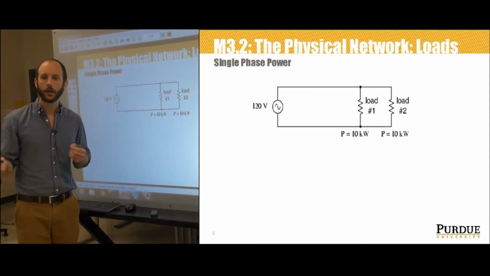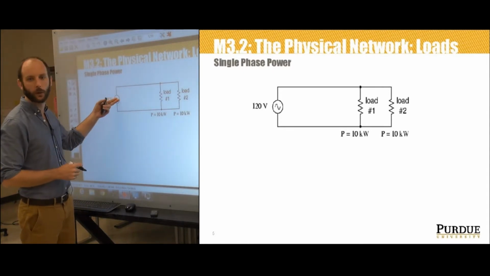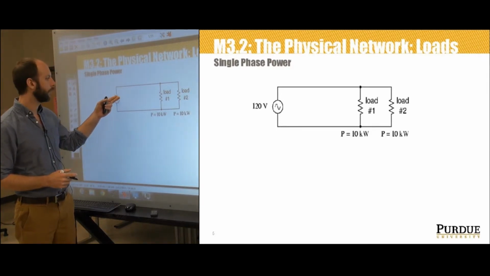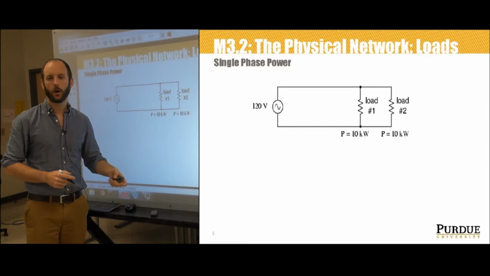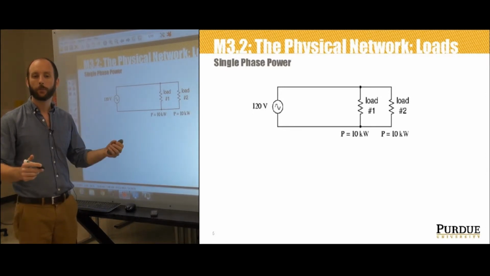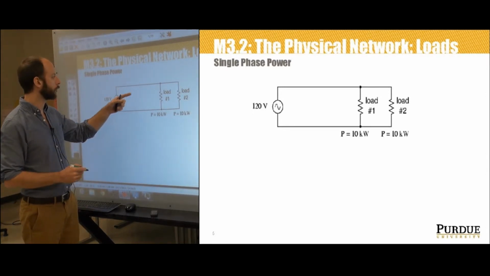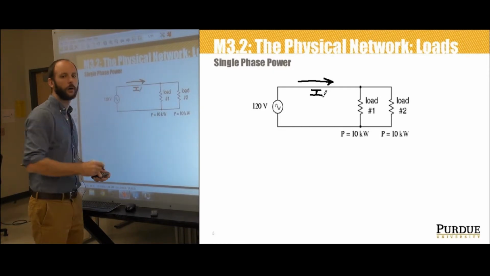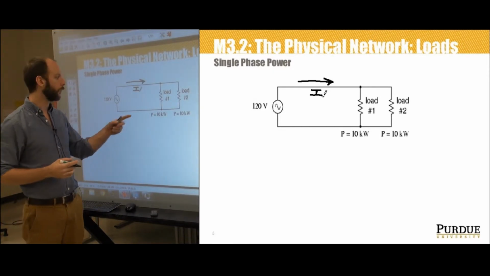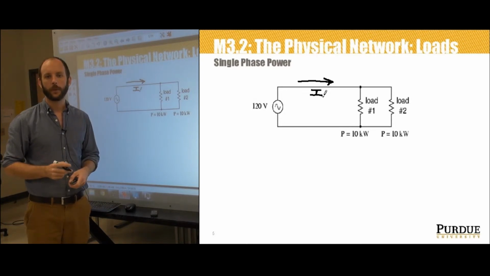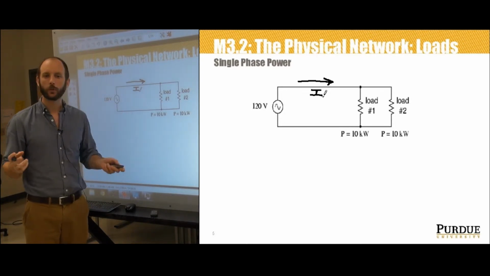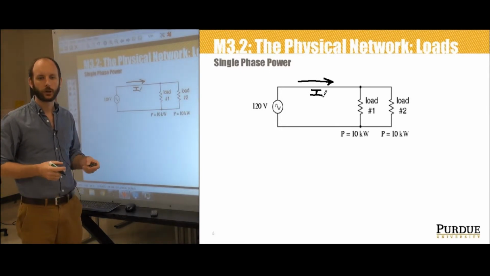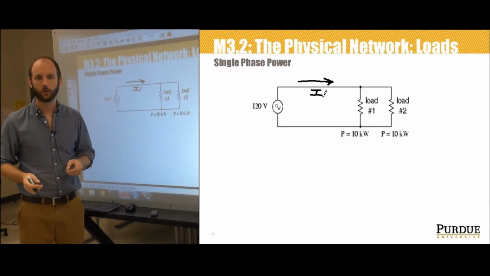If we are the engineers responsible for running a wire from this step-down transformer, which has been provided by the utility, to these 10 kilowatt parallel connected loads, what we're primarily concerned with is how much current is going to flow through this wire, right? We need to size that wire appropriately for how much current will be drawn by the load. And how big of a wire is really what we're concerned with, right? What's the diameter of the wire used to connect the home loads to the transformer?